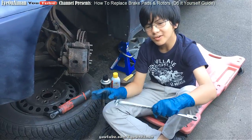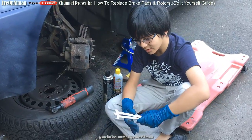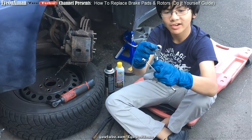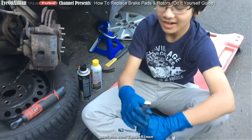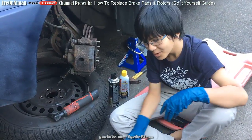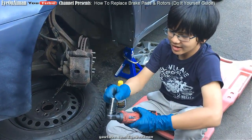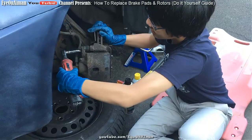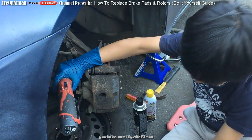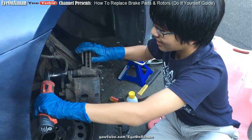There are many tools we can use to unscrew the caliper bolt — whatever you have in your garage. For example, we can use a regular wrench, a ratcheting wrench, a socket wrench — this one's also ratcheting. Or we can use a power tool. Oh, this is gonna save you a lot of time. If you use the power tool or wrench, the bolt might spin, so if it does, you can use a plier to secure it. But I don't think that's gonna be a problem.